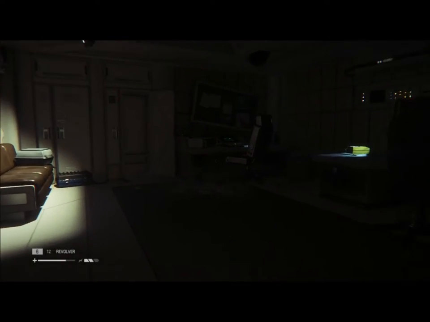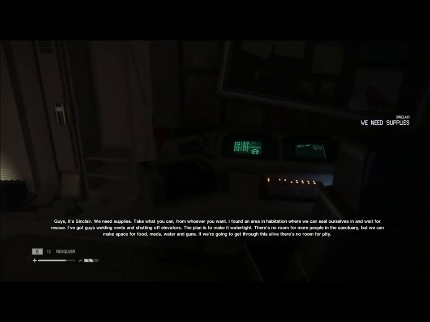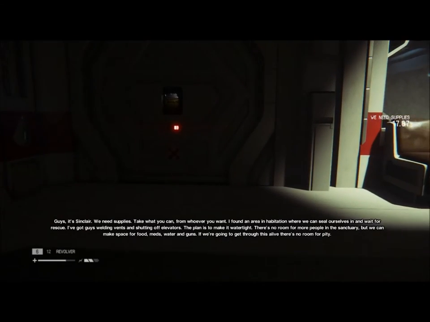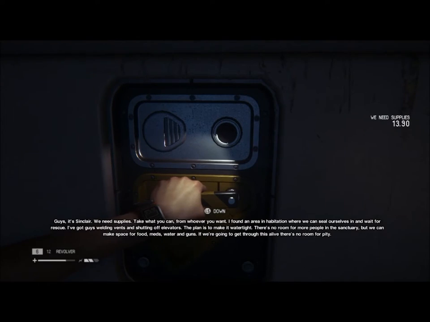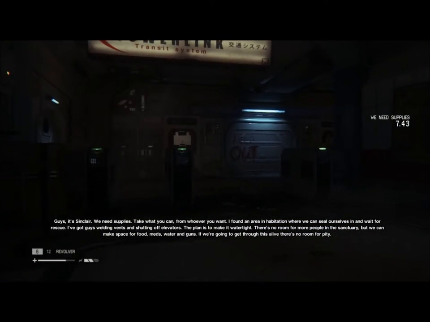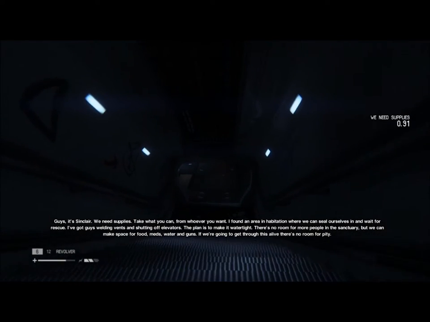Headquarters at Sinclair. We need supplies. Take what you can from whoever you want. I'll find an area in habitation where we can seal ourselves in and wait for rescue. I've got guys welding vents shut and shutting off elevators, plans to make it watertight. There's no room for more people in the sanctuary, but we can make space for their food, meds, water, and guns. If we're gonna get everyone through this alive, there's no room for pity.